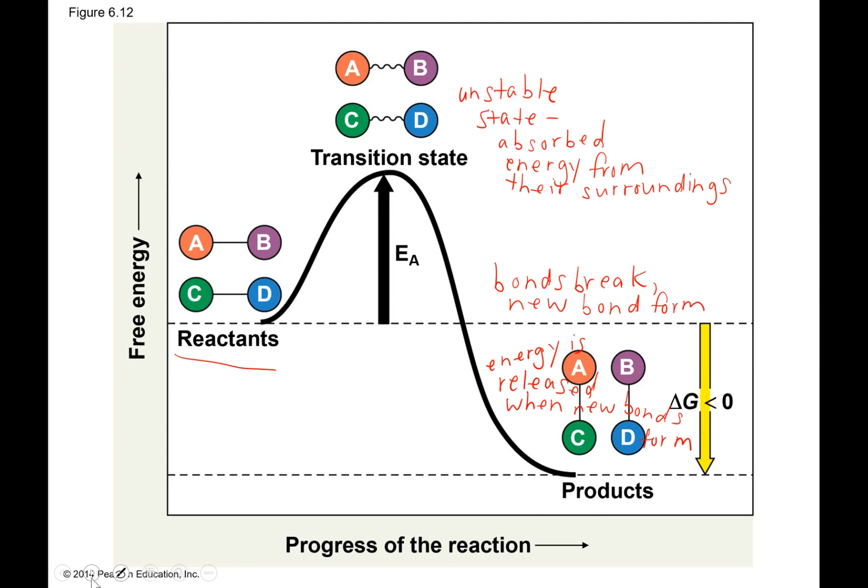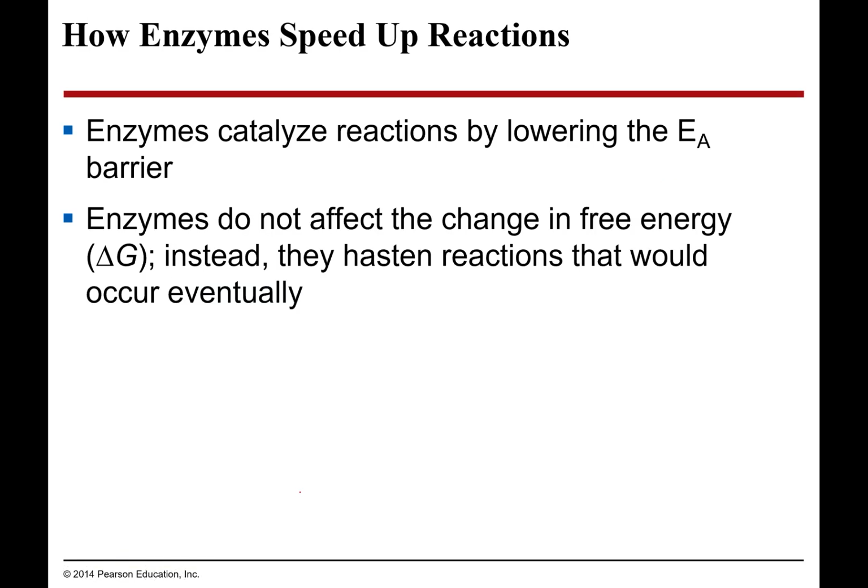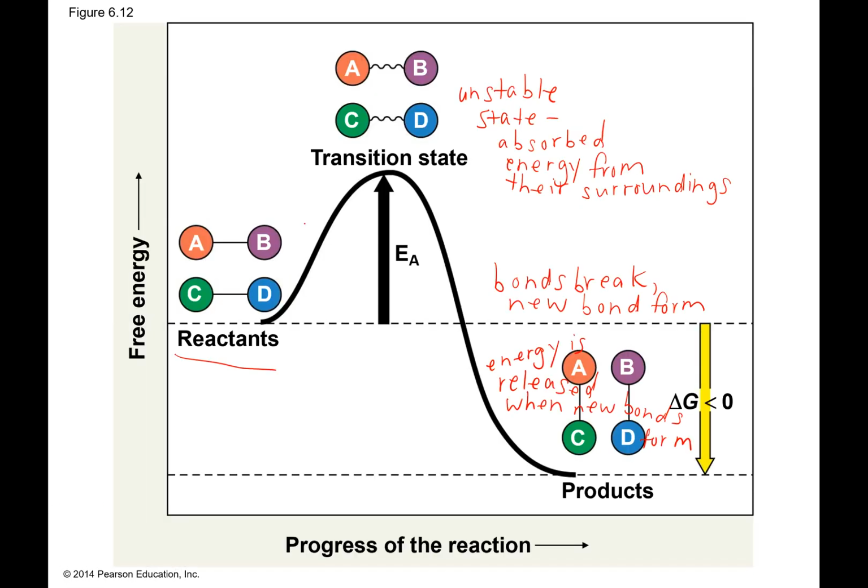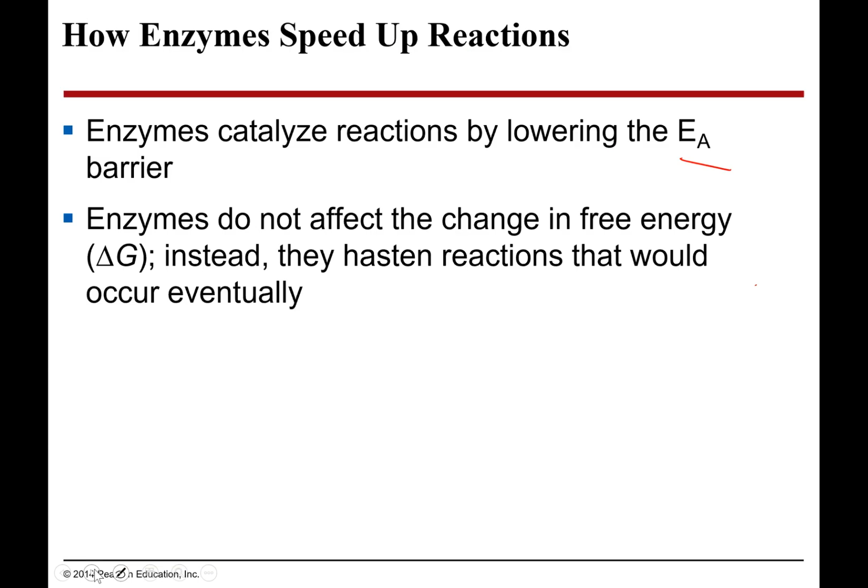So what does that all have to do with enzymes? Enzymes catalyze reactions by lowering the amount of activation energy, or the EA that we see here, okay? They lower that amount of energy that's needed for a reaction, and it makes the molecules go into that unstable state that we saw on the last slide, where the bonds were wiggly, right? That means unstable. That happens a lot faster with the help of an enzyme. That's going to make the whole thing go a lot faster. All right, so that's essentially what they do.